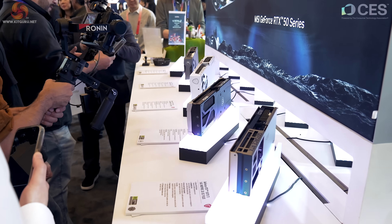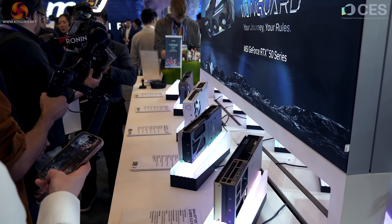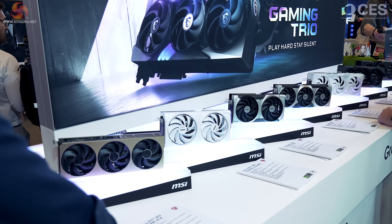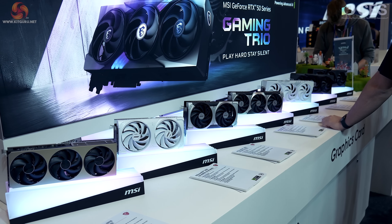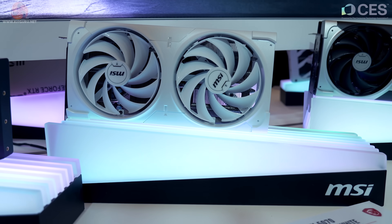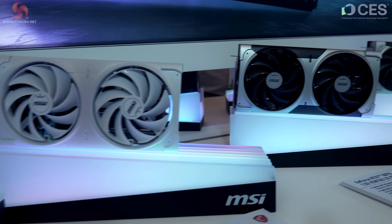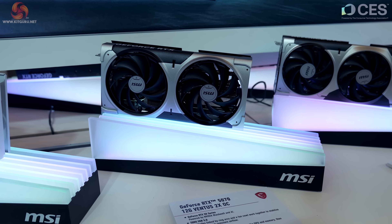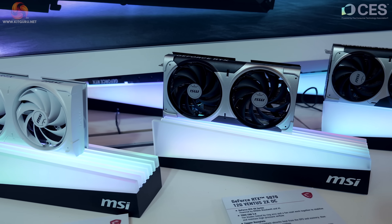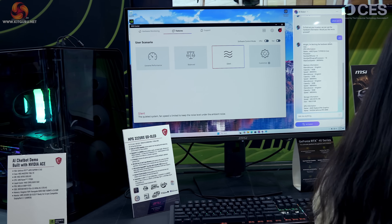Moving on, we look down a line of all the same models but for the 5070 Ti. Coming around again, the same models repeat for the 5070s — however, there is one notable difference: the 12-gigabyte Ventus 2X OC in white, i.e. two fans not three, and the Ventus 2X OC in silver and black. These aren't yet officially designated as small-form-factor compatible, but my guess is they are and will get that designation in time.